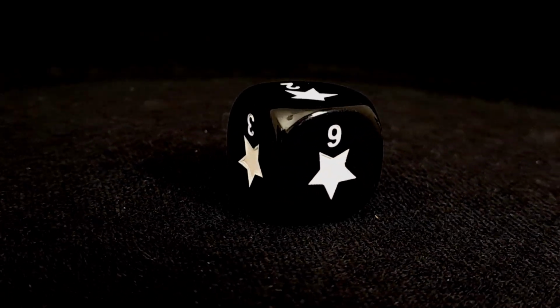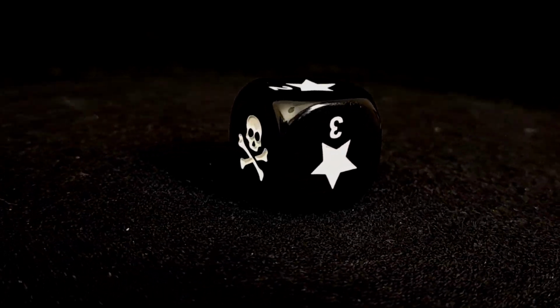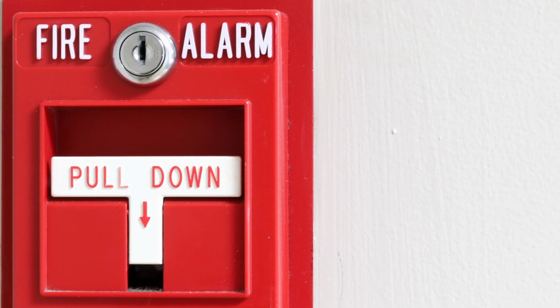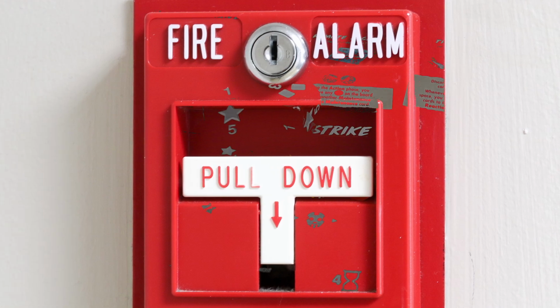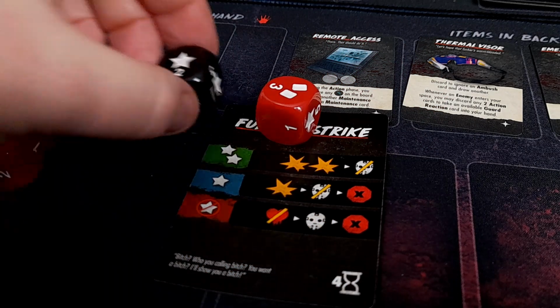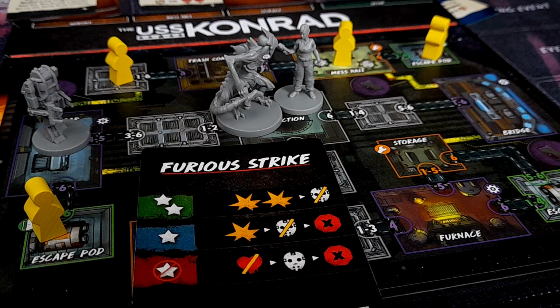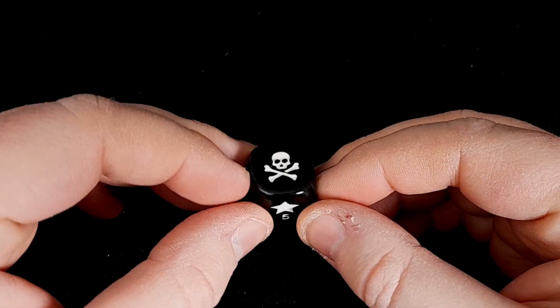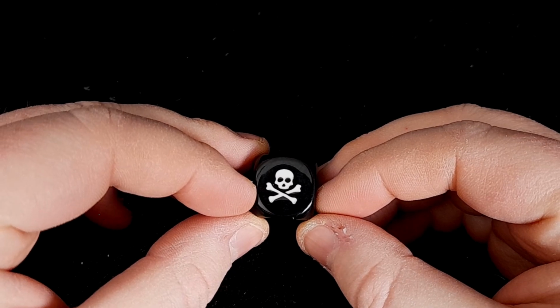Eagle-eyed viewers will have noticed a 7th die amongst the ultimate dice, and this is the Desperation die. The instructions emphasise that this is a die to be used only in the most dire of circumstances. When you most need to succeed, you can replace one of the normal red dice with the Desperation die for a single roll. 5 sides of this die show a star, adding a single success to your overall roll. However, the 6th side will result in you immediately losing the game. Even in such an hour of need, losing the whole game because of a single result on a single die doesn't seem like it would be a particularly satisfying ending.